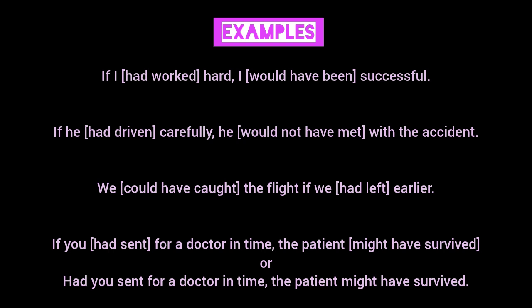Now up there on your screen are some examples of the third conditional sentence. If I had worked hard, I would have been successful. In the if clause, the past perfect subjunctive verb "had worked" indicates that it's a hypothetical unfulfilled wish or condition of the past. And its imaginary result "would have been successful" also relates to the past. The sentence also means that I did not work hard in the past, so I was not successful. In this way, the third conditional indicates an afterthought of regret.